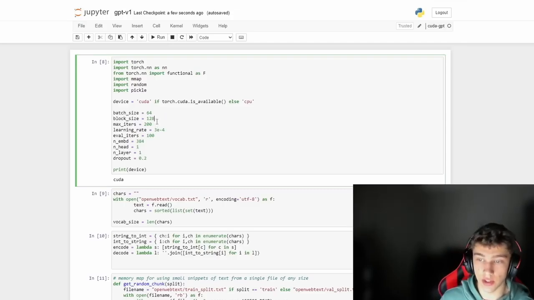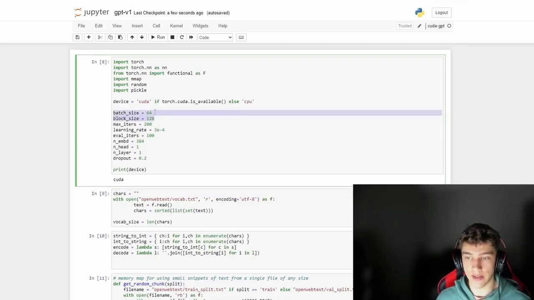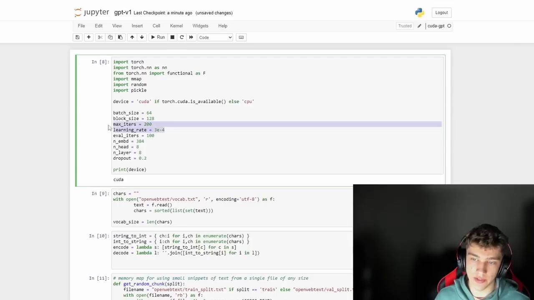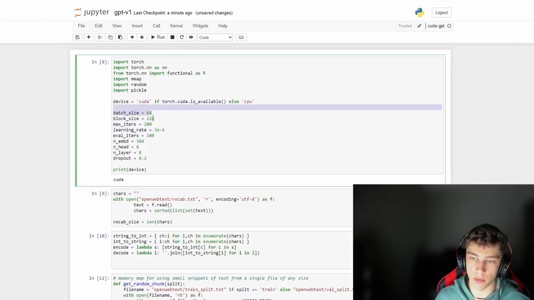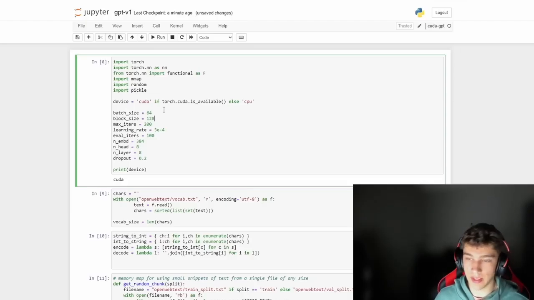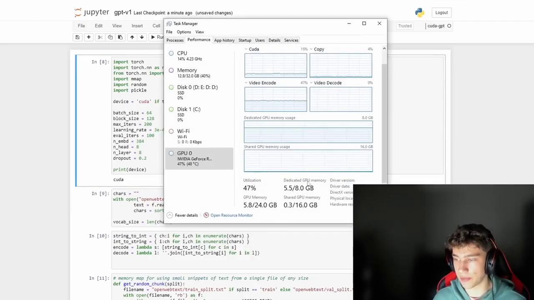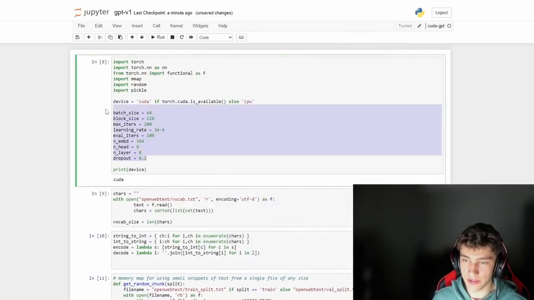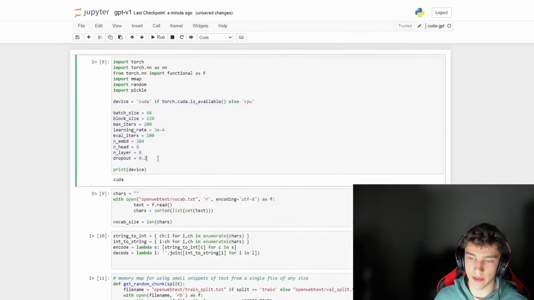But those are just good little things to tweak and play around with. So I found the optimal set of hyperparameters for my PC, and that happened to be 8, 384. Learning rate stays the same, and then 64, 128 for this. So that happened to be the optimal hyperparameters for my computer. It'll probably be different for yours if you don't have 8 gigabytes of RAM on your GPU. So that's something you have to pay attention to, to make sure you don't run out of memory errors.